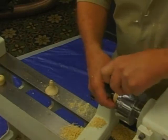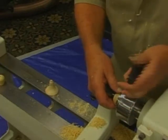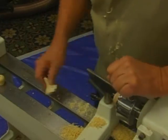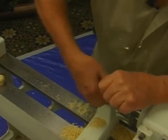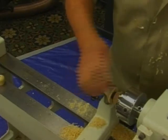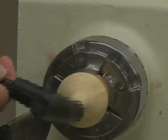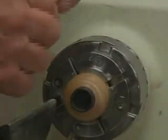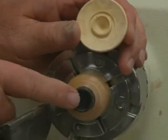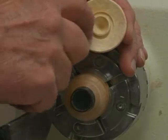Now, to turn that around, I have made a jig for the roof. And again, we're going to use that 3/4 inch diameter. What it does, this piece, or the tenon, goes on the inside, and the outside goes into that groove.